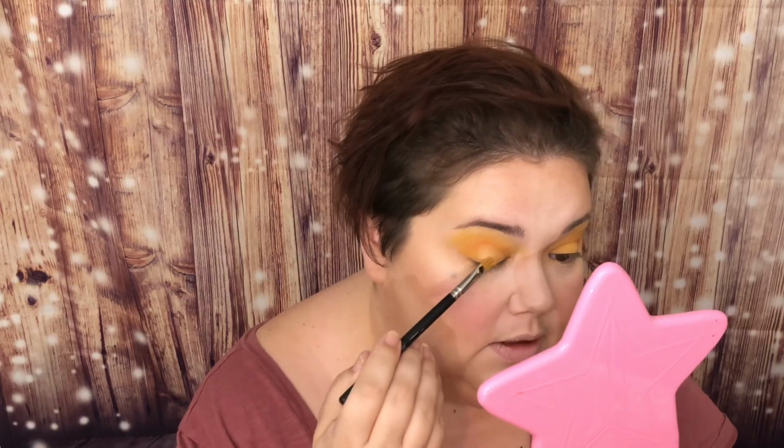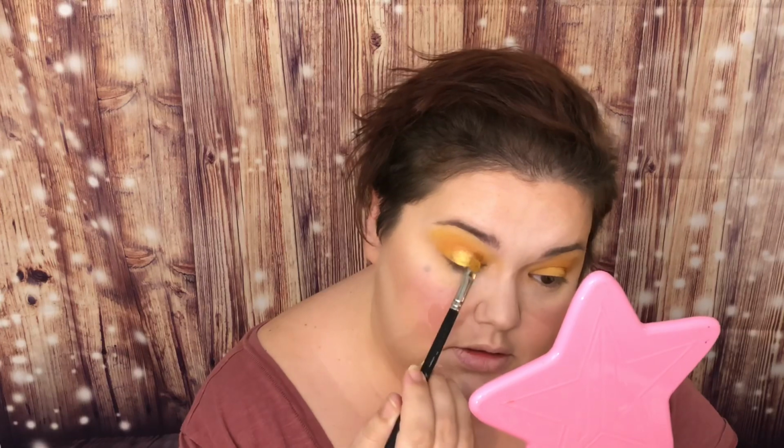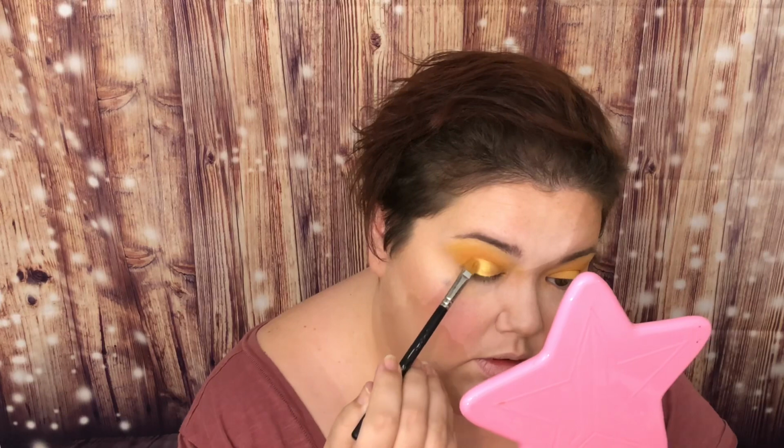Okay, so lastly, I'm going to go in with Inheritance in the Riviera palette, which is gold. And I'm going to use that same wet MAC 242 brush. I'm going to go right in the center of my eye and just press. Yes. There we go. Okay. Now that came up with some color. That one did not come to play.